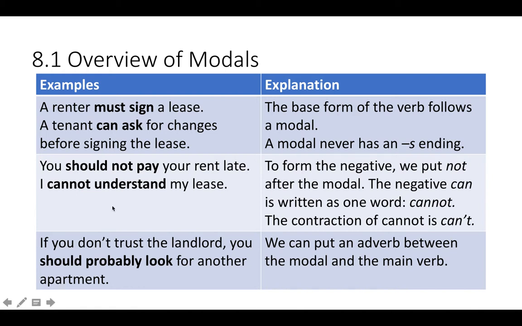And here is an overview of what they look like. A renter must sign a lease. Okay, you can see here that the base form of the verb always follows a modal. So I can't say signs or signed. It's always the dictionary base form that you see after a modal.